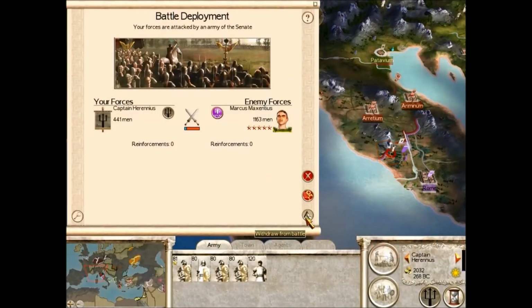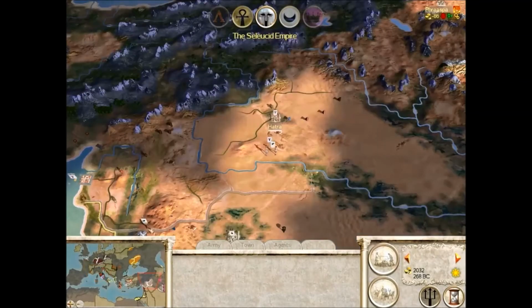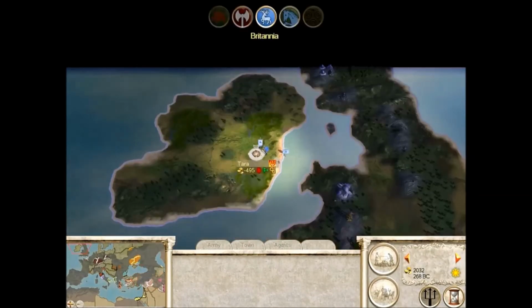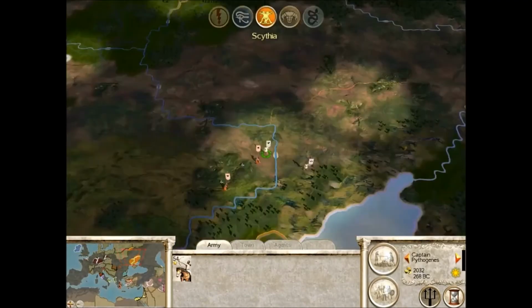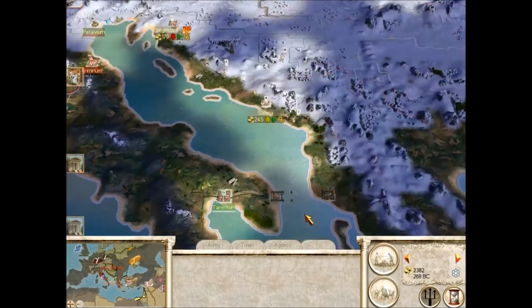Now what do we got going here? Let's see if we can get out of this one. And of course, boy, we are losing more battles. And there goes Tara. And these guys have to run away. And so ends my first real turn.